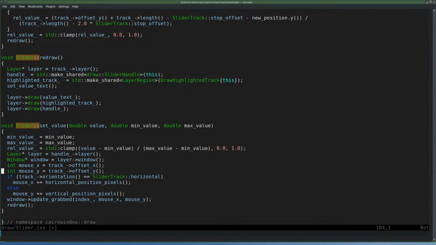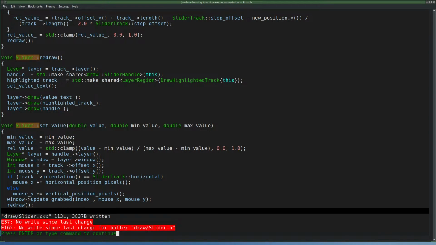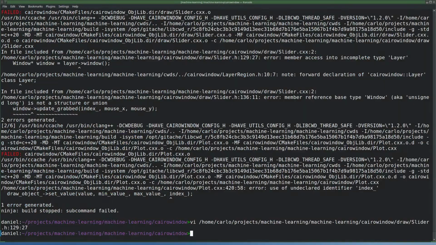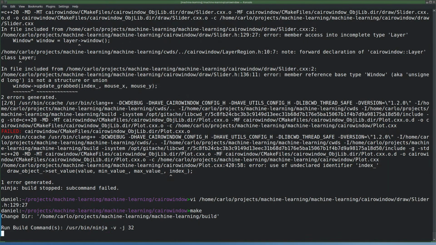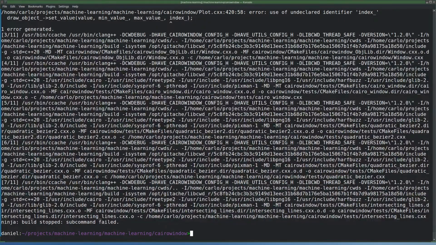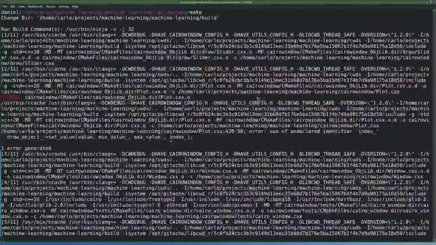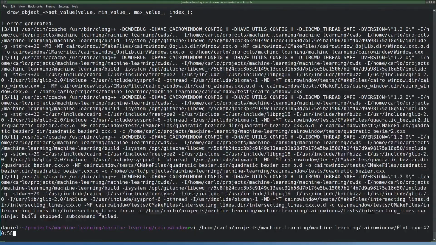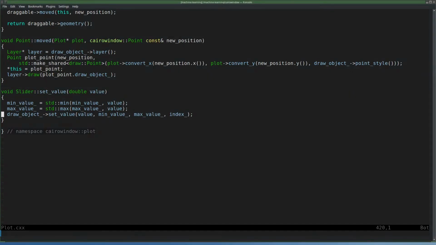It's one of the problems of coding, I think. You can do the same thing in many ways. Too many ways sometimes. I put it here, and now that should solve the problem, no? Assuming I have the layer header included there, but we will see. Probably not, or what is it? Index, use of undeclared identifier index. And I work so hard to figure out that.